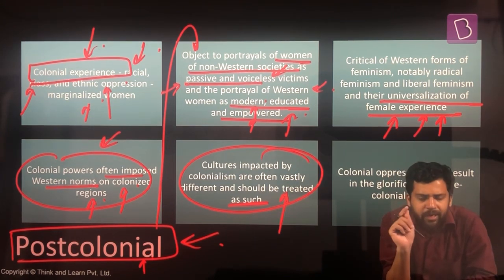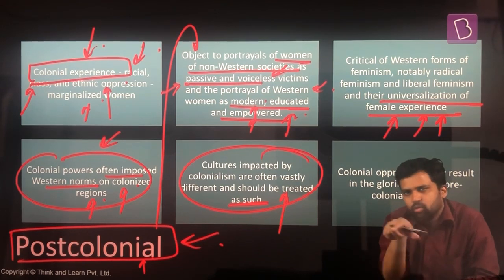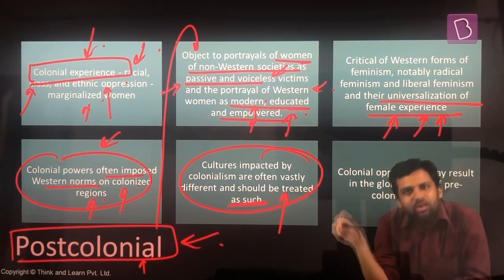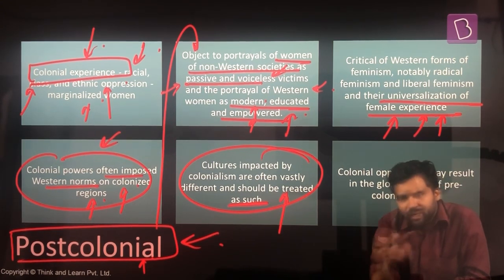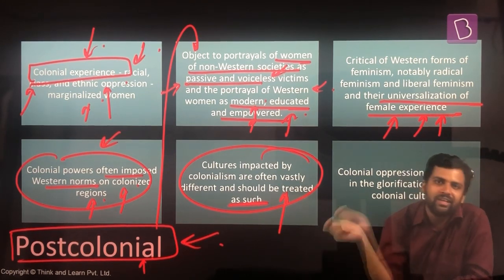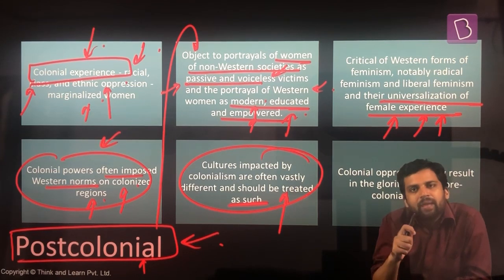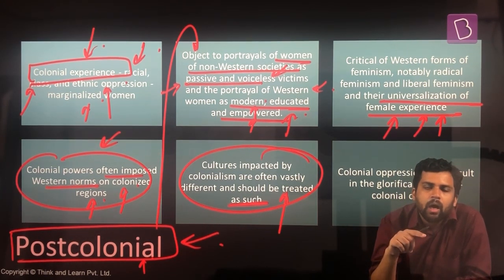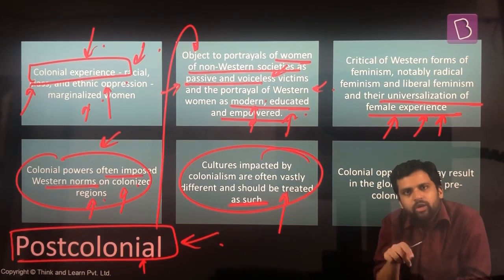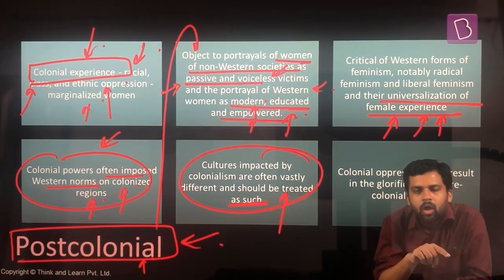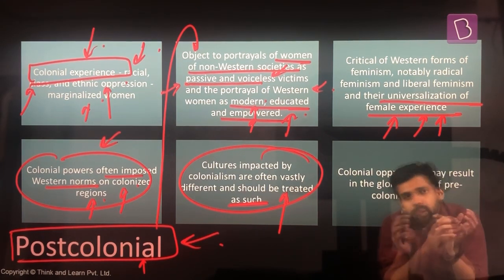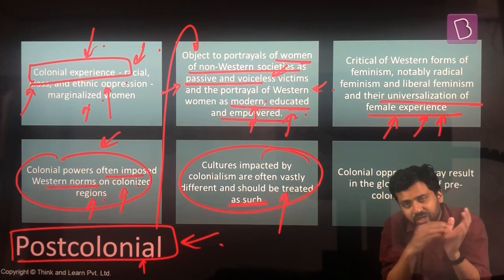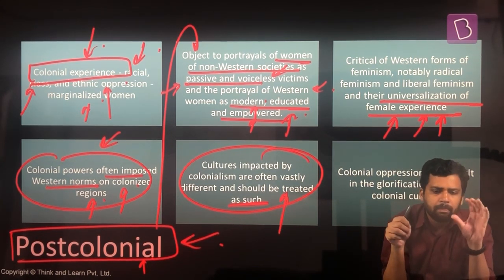Apart from that, there is one more thing you need to keep in mind. When a colonial power is ruling a colony, sometimes it might try to create laws out of its own ideas and values and enforce them on the people of the colony. Now, sometimes the people of that region might have some sexist rules, regulations, and norms. They are not happy with the colonial power, which is reinforcing its own values. So sometimes the colonies will try to oppose whatever law is being imposed on them. And this opposition can lead to the reinforcement of the sexist structures. For example, in the case of India, let's say the Britishers are trying to draft a law.